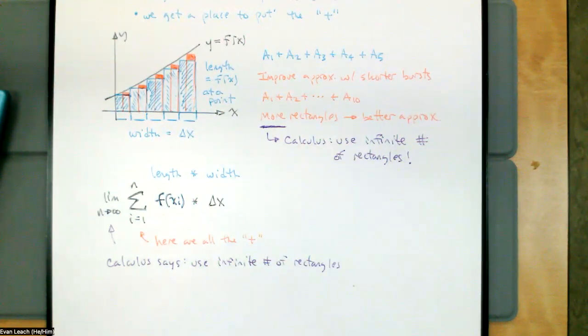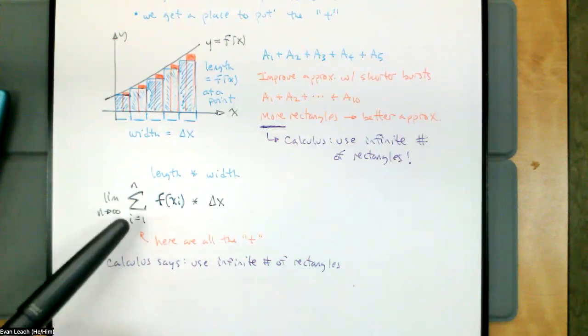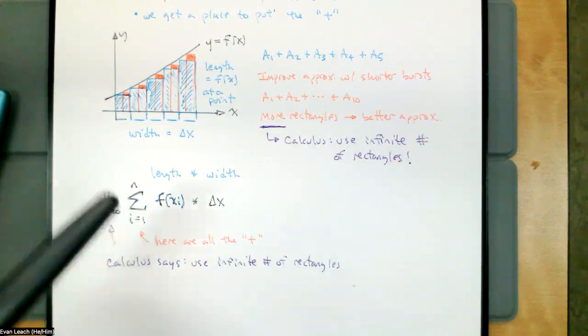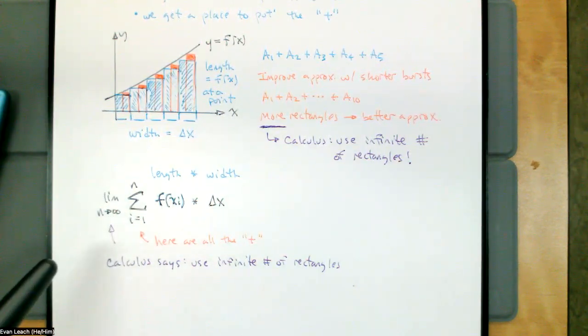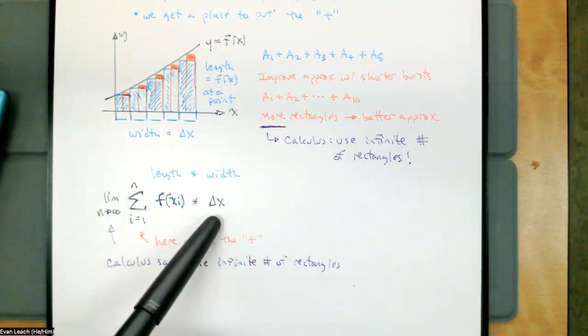So this is our setup for the Riemann sum. This is what all these symbols mean in the Riemann sum. F at xi. The subscript part is important because that indicates that we're indexing. We're going from a continuum of x's to a discrete set of x's. That allows us to use multiplication for each of the rectangles. That gives us a place to put the plus signs. And then we apply calculus thinking and say, use an infinite number of rectangles. They become infinitely thin, but not 0.